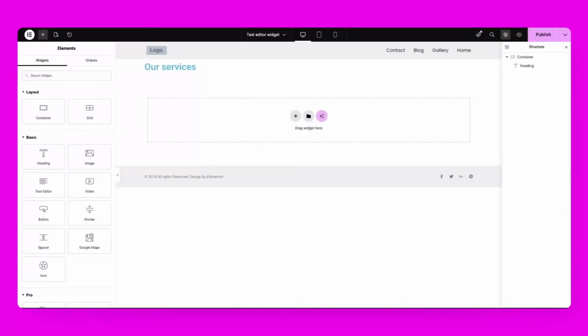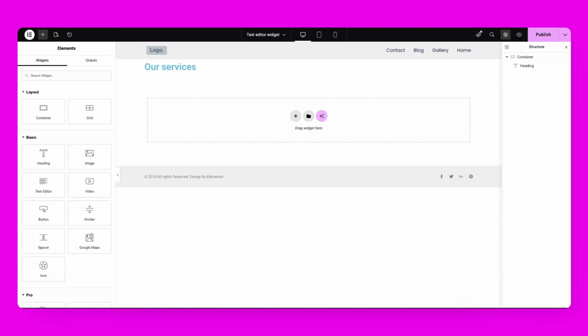In this video, I'm going to walk you through using the text editor widget in Elementor. It's a handy tool for adding and styling text on your page. You can use this widget for descriptions, longer sections, or any written content. It's super popular since almost every page needs some text, like About Us sections, service descriptions, or product details, where you need to share more info in a clear way.